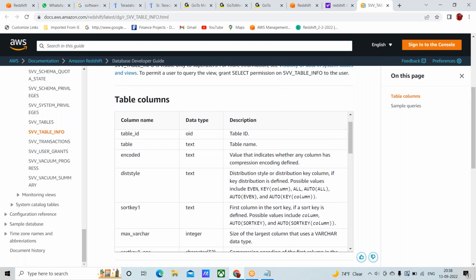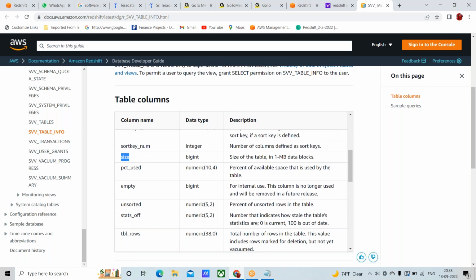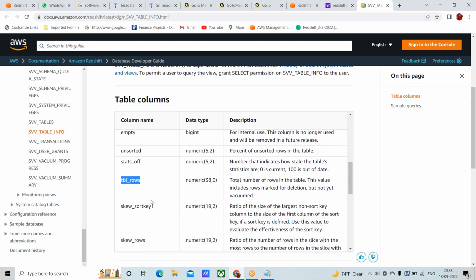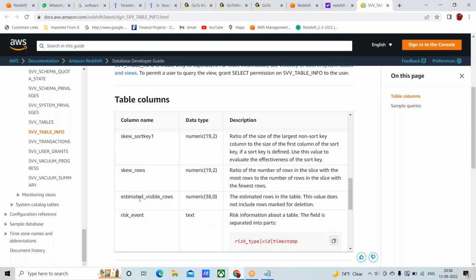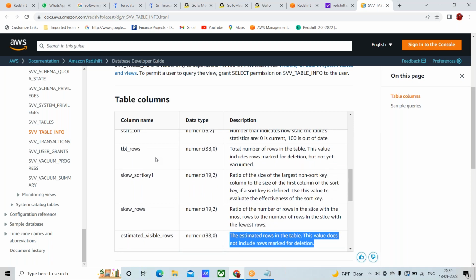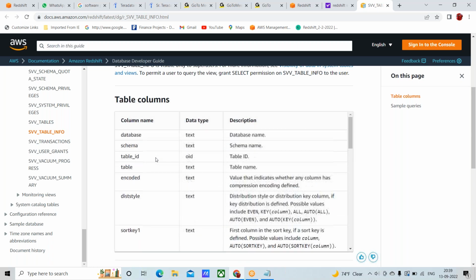At that time we studied about size, unsorted, stats of, table rows, and estimated visible rows. So the columns' meaning will be explained in this documentation. So if you come across any table, just Google it and read about those columns.